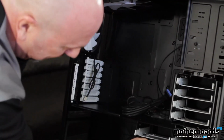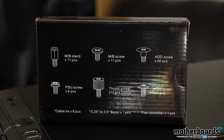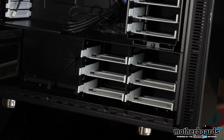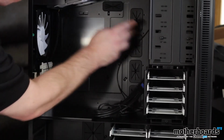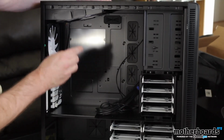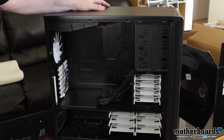All the way down at the very bottom down here, we have a bunch of more stuff. More and more bays. I mean, seriously, look how many bays are available here. Back here in the back, see all these little grommets back here? These are all for cable management, so that means that this system is definitely going to have the cable management aspects that MyTech Ramirez really likes.